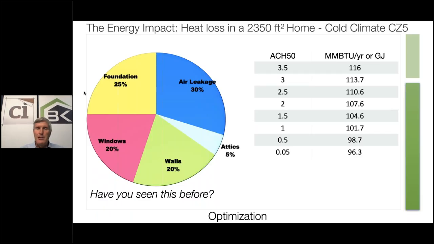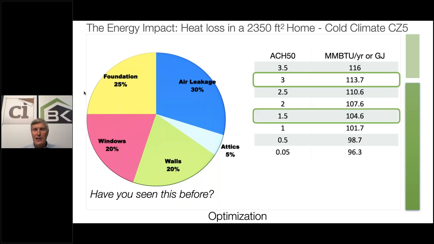So I just want to show you, and yes, I'm talking cold climate here for a moment. Climate zone 5, you've all seen this pie chart before. Every energy rater is showing you the pie chart or the bar graphs, showing you where the energy loss is. And in a typical code built, 2009 code built house, 30% of the winter heat loss is associated with air leakage. And I just wanted to show you, if I went from 3 air changes to 1.5 air changes, I'm saving on the order of 9 gigajoules for Canadians, which is roughly the same as 9 million BTUs of energy. It ends up being the single most cost-effective way, if you're trying to reduce the number of millions of BTUs or gigajoules of energy used in a year. This is the single biggest difference.